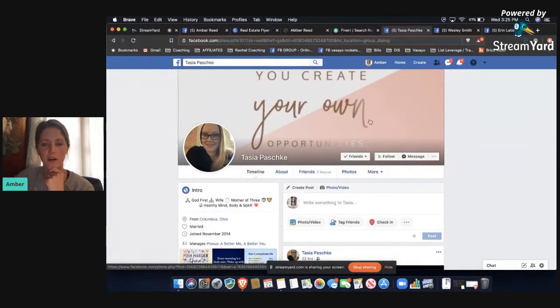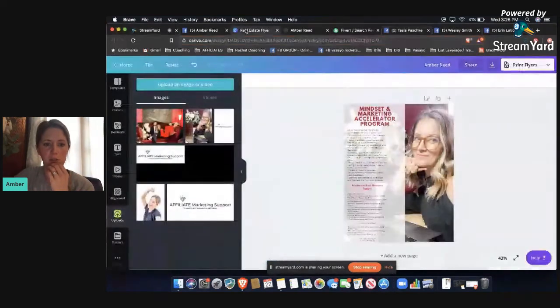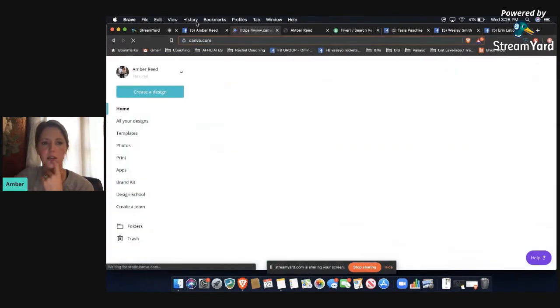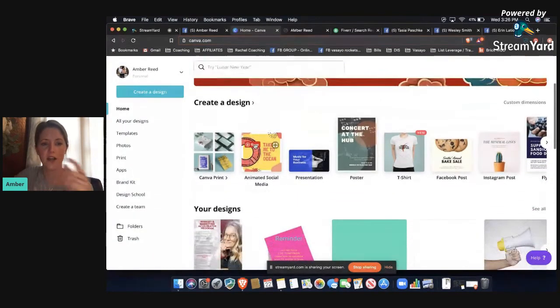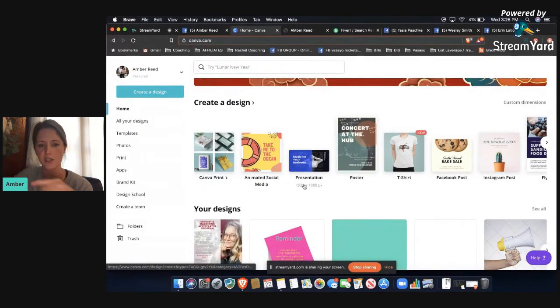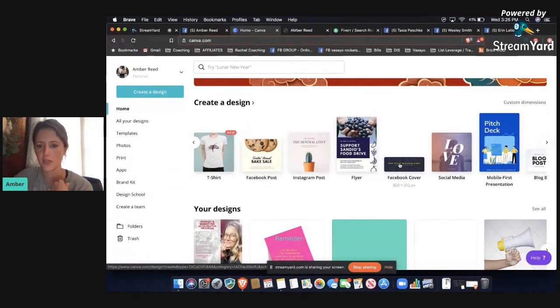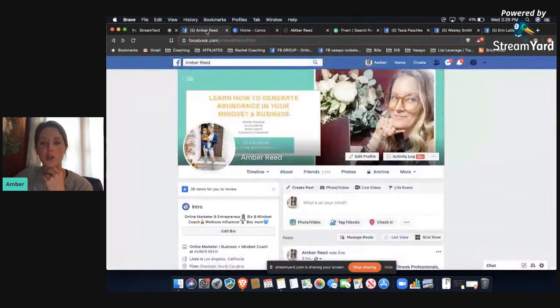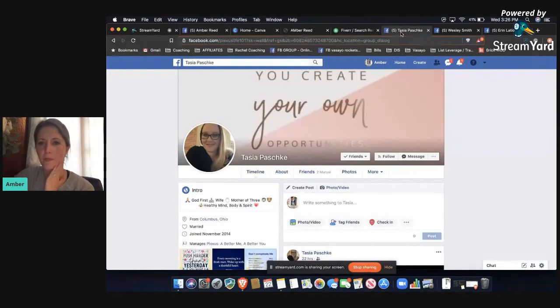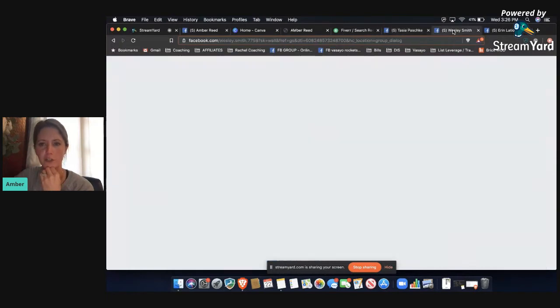And then again, for up here on your cover photo, it's a little blurry, so you want to make sure that you have the right dimensions for the photo, the places on Facebook or Instagram or wherever you're going. They all have their own dimensions. So you want to make sure that you're doing the right one. Like on Canva, they have them already in the correct dimensions that you would need. You would just find the one for Facebook. Here you go. There's one for Facebook cover right here. So that would be the correct dimensions so that it doesn't show up blurry for you, okay? So that would be a great place to start for you.